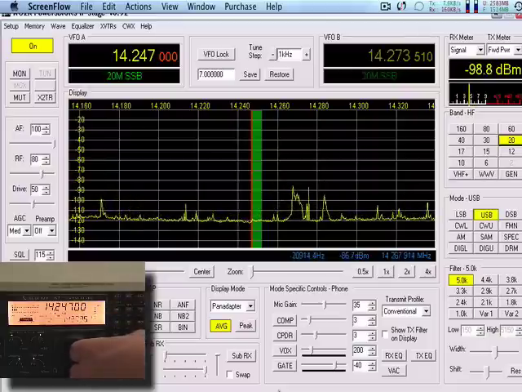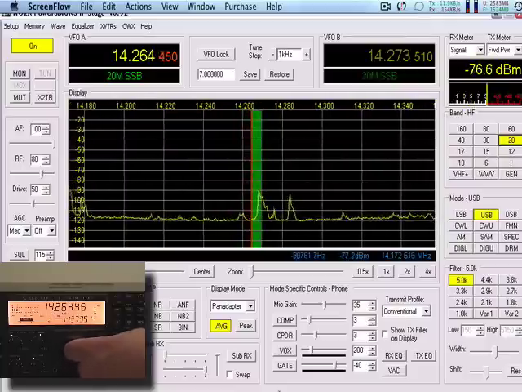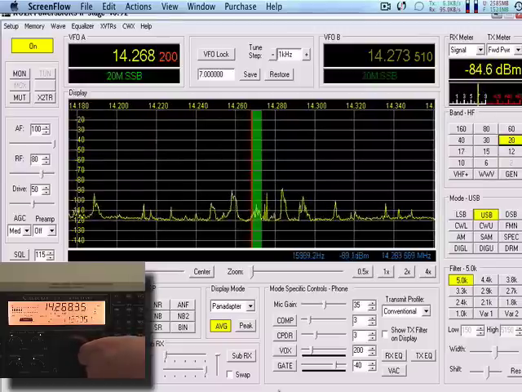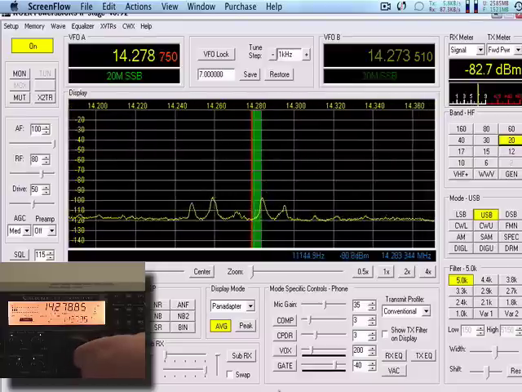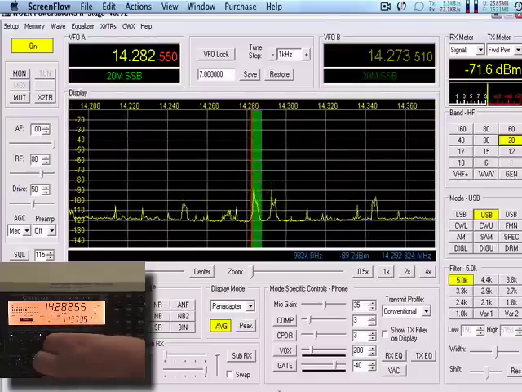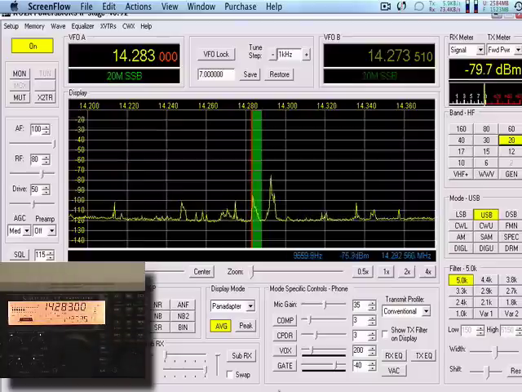What I'm going to do right now is I'm going to just take the VFO knob, and you could see that we have the linking between the K3 and the PowerSDR software. We can tune in signals that we hear. Okay, so we see that we have that linking.